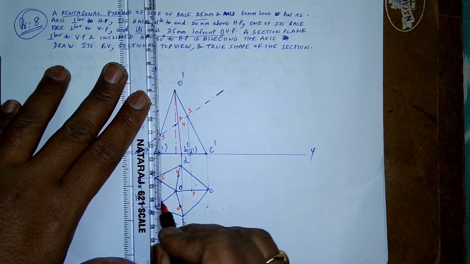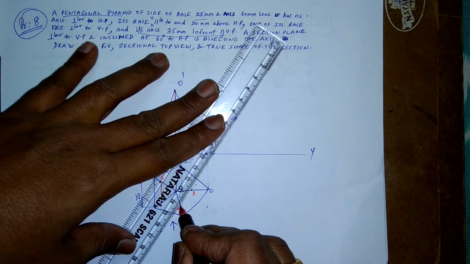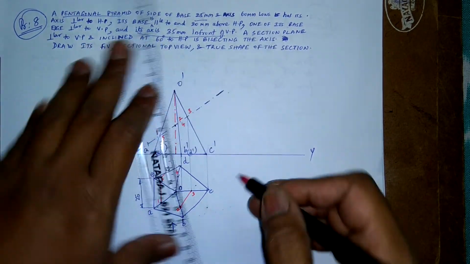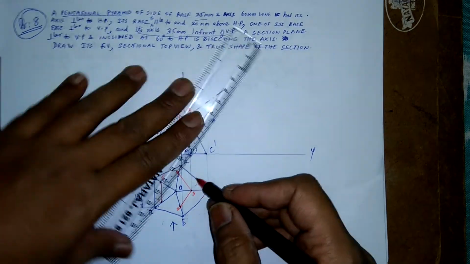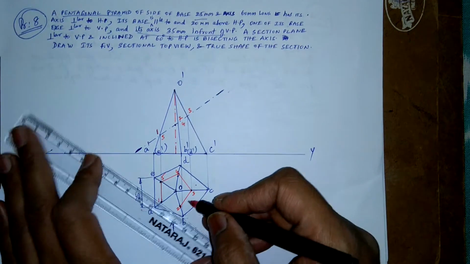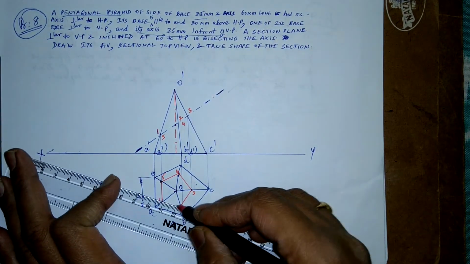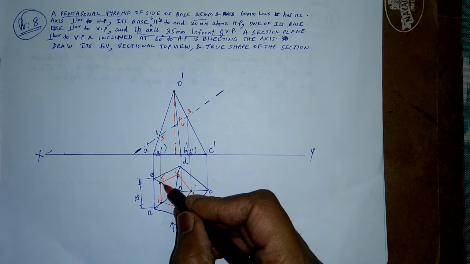Now I'm projecting the points down. Alright, you might have seen in my earlier class when I did the cone projection, I showed you how it is being cut and what we see. Do we see a circle or do we see an ellipse? Depending on how it is cut and where it is cut, we'll see the shape. So this is the shape which I see. Pretty much it's a pentagon.